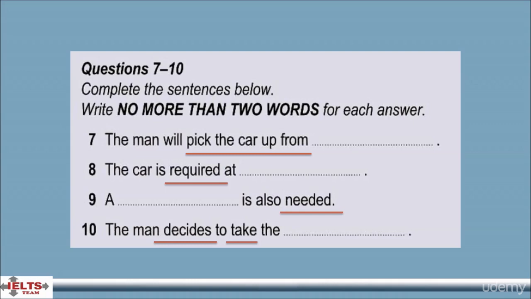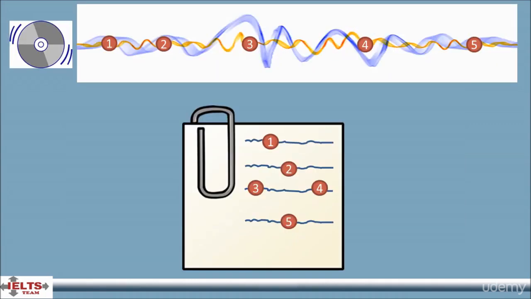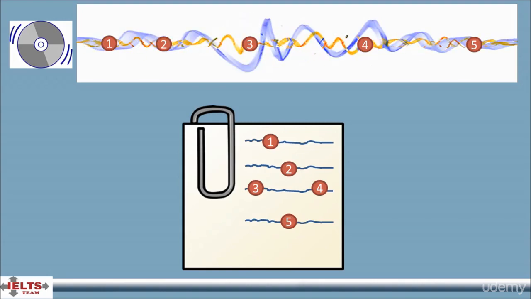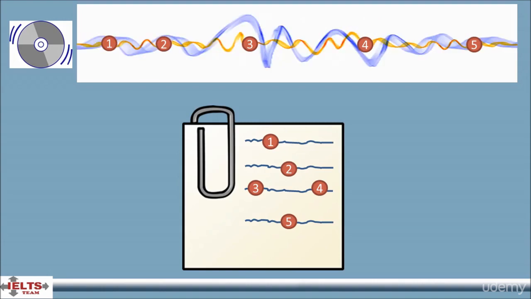Keywords are the important pieces of information in the questions. Keywords can change the meaning of a sentence partially or completely. By looking at the keywords, you should be able to remember what information you're looking for. When the recording starts, listen carefully and keep an eye on your underlined keywords.